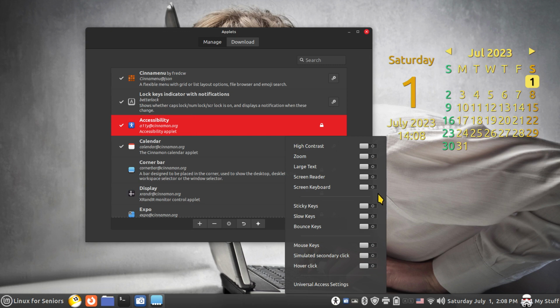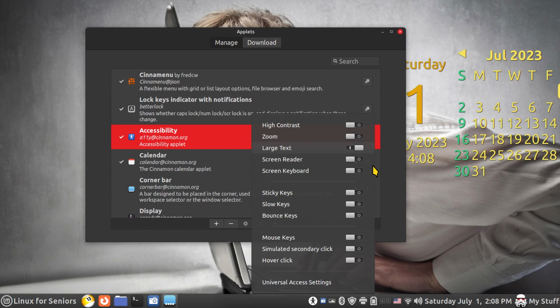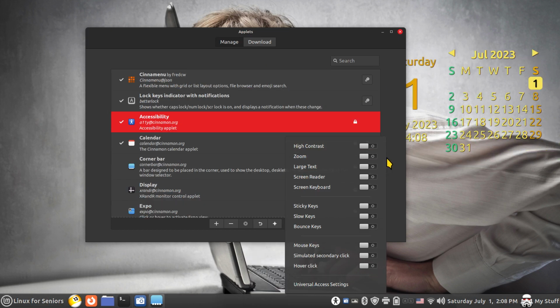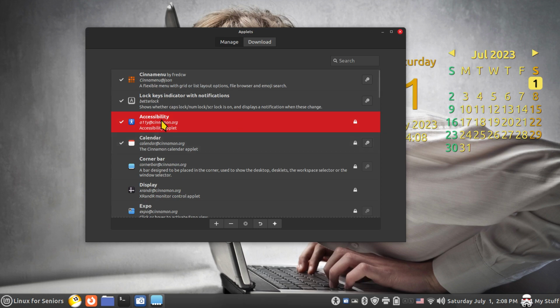All kinds of accessibility stuff, like possibly large text. Now, if I decided to keep that, I would have to move my calendar. I wanted to let you see that everything just grew in size text-wise. So if that's a desired option for you, you may want to turn that one on. It has absolutely no configuration. Some of these will have these gear boxes, which have configuration on them.